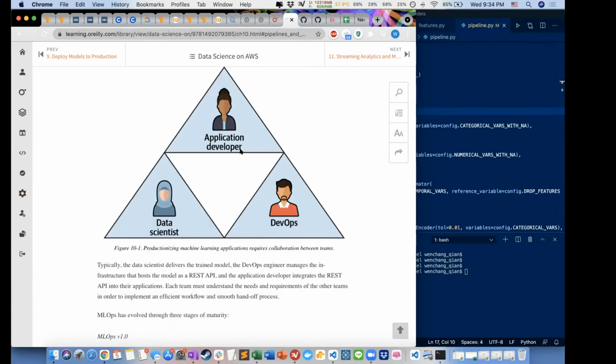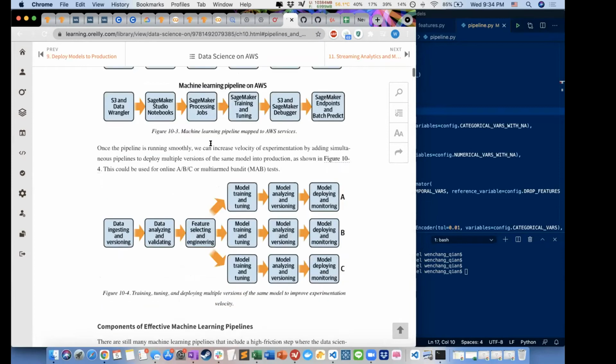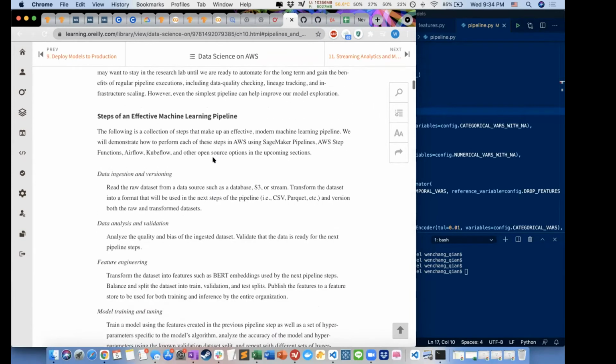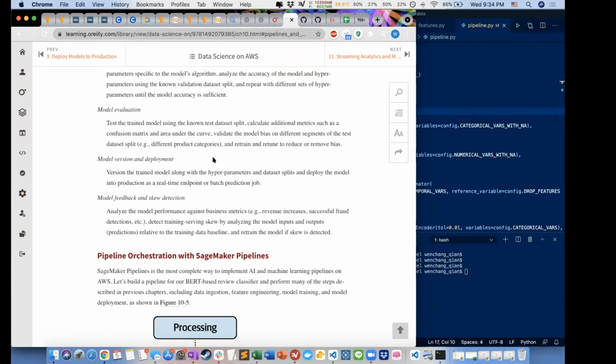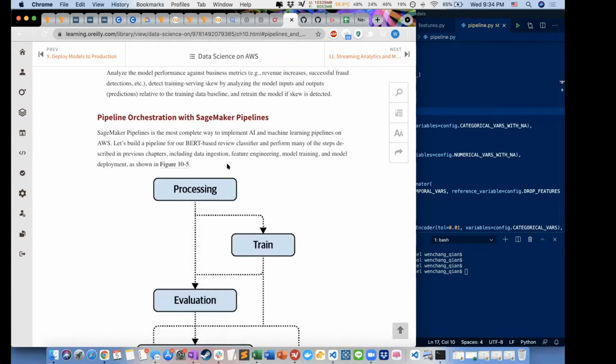For those of you who are just more into PyTorch and less interested in TensorFlow, I would look into this more, because obviously this deals with SageMaker pipelines. I would assume they would be compatible with something like PyTorch.